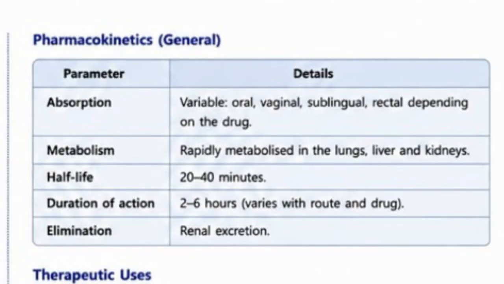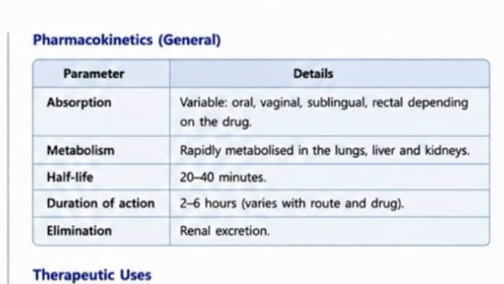So now second one, it could be absorbed and it could be metabolized in the lungs, in the liver, and in the kidney. So half-life is also short, between 20 to 60 minutes, but the effect can last because they have high plasma protein binding. They bind to plasma protein, which retains them in the blood for a long time. So they have a duration of about 2 to 6 hours. You get them now, and they are always excreted by the renal system.